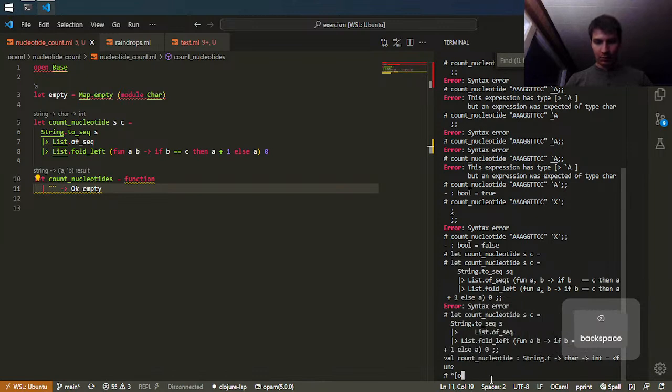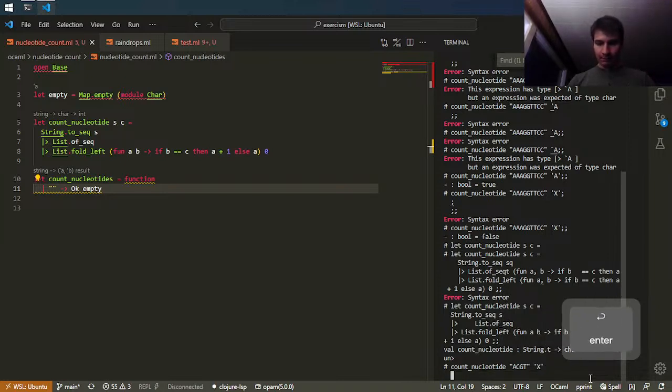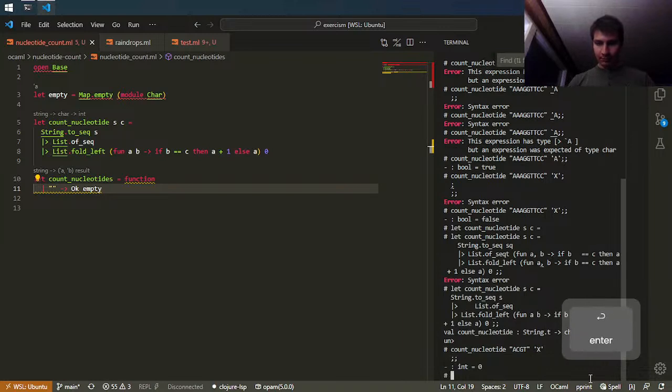Count nucleotide, and we'll give it a string of ACGT, that's right, and we're going to see if X is in there. Why not? Okay, good.